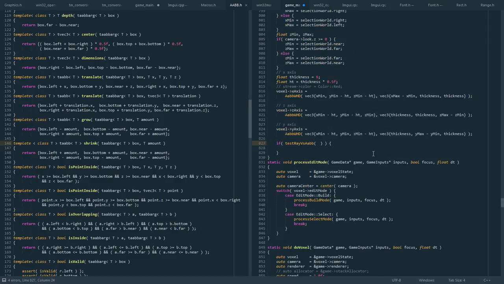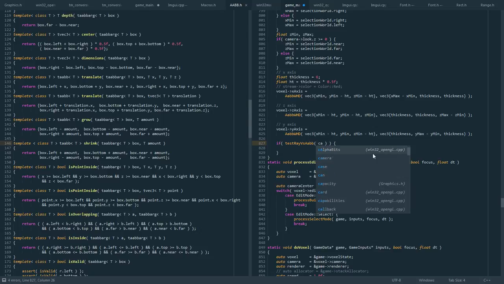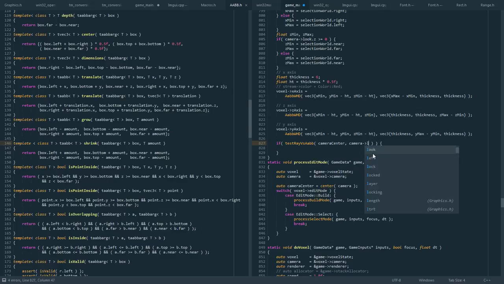Okay. Ray origin is the camera position. Ray direction is the camera look direction. And the bounding box is the x-axis.